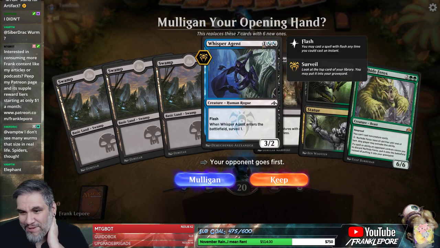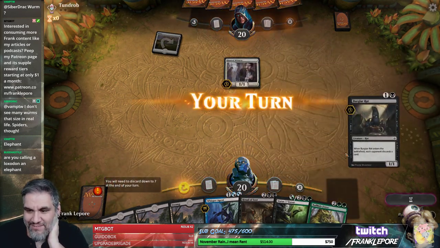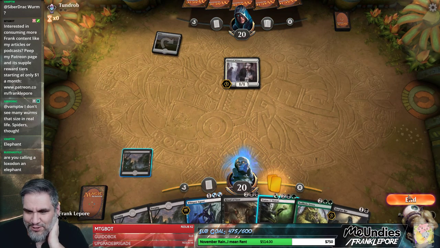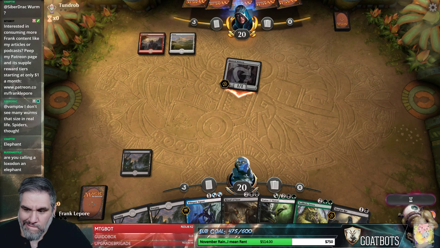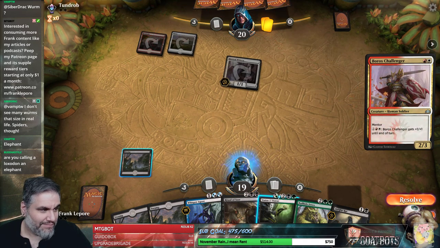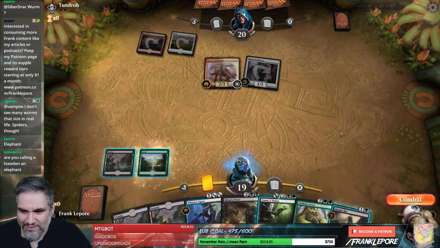Green for this guy, but we can play this guy. I'll keep this hand. Oh man, we're gonna be strangling with Soot Rituals of Soot all day. Yep, you got it. You can have this, gentleman. Oh boy, we're good at this game.